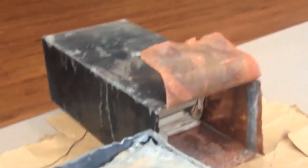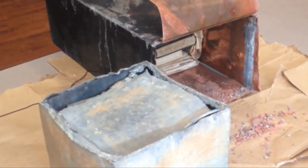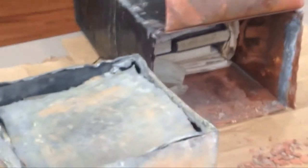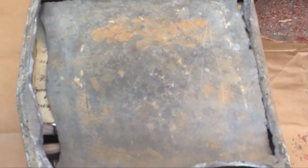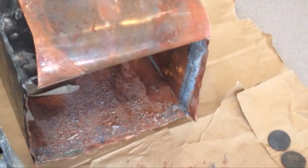August 3rd, 2012, we've gotten the Cornerstone box out of the church from underneath the cornerstone. The copper box is the box they laid in 1912. The lead square box is the box from 5th and Marshall Street. We've opened the box, but we're not going to remove any of the contents until we talk to the Virginia Historical Society. But you can see how much they have packed the box from 1912. As well as you can see in 1912, before they put the copper box away, how they opened the box from 1835 and the original cornerstone at 5th and Marshall Street. As well as there are old coins, 1798 coins inside the box.